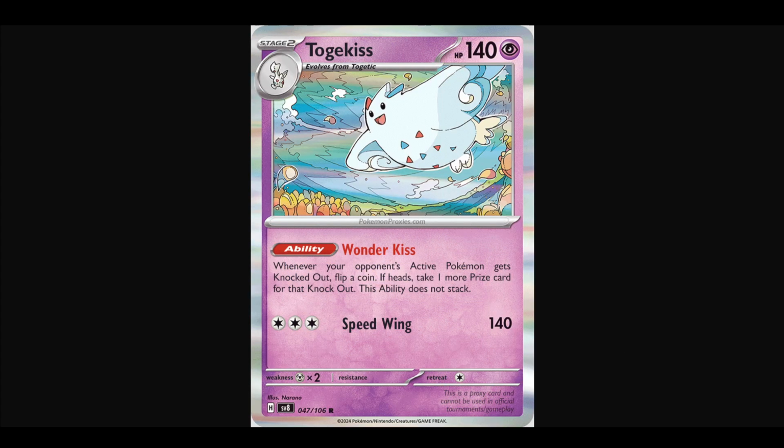Next up, we have ourselves Togekiss here. This is a stage 2. Does not have free retreat, has 1 retreat. Togekiss sometimes has free retreat, but unfortunately not here, or maybe fortunately, because I'm not a big fan of this card in terms of its impact on the game, because its ability, which I think is pretty good.